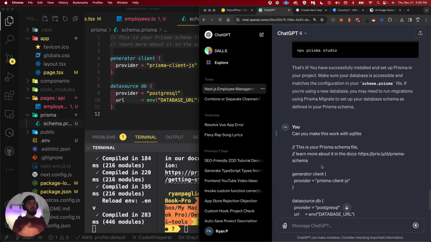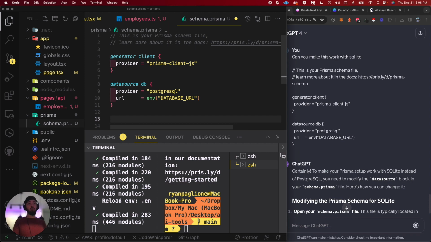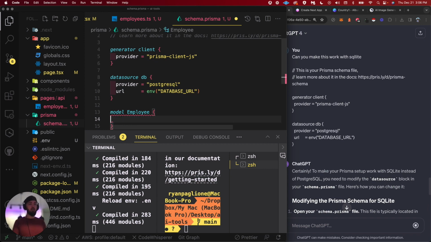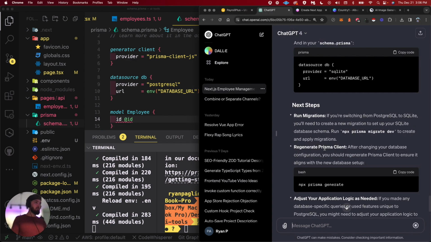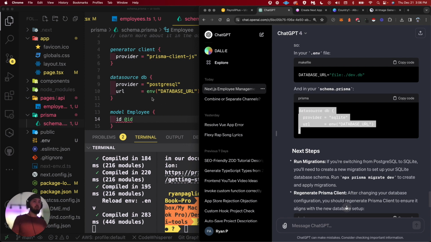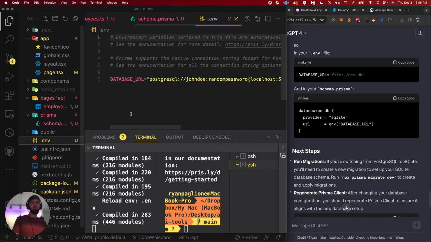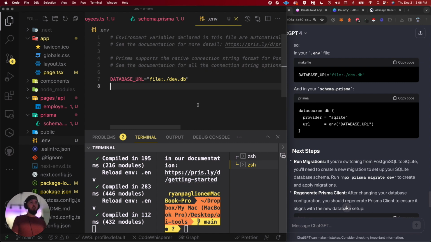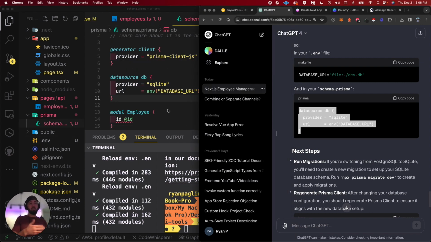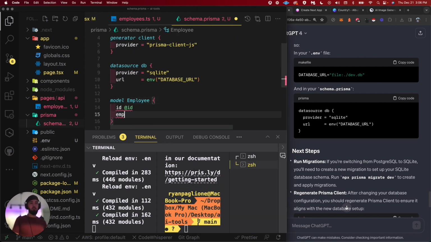Just because it's free, it's easy to use. And we need to build our employee model. So if I say model employee, I can have ID of the employee. How does this work? I believe it's at ID. Let's see. Oh, we need this as well. So you could see though, you could augment very quickly with all of this, using ChatGPT and just hopping back and forth, right?